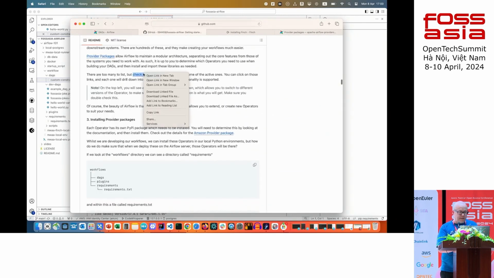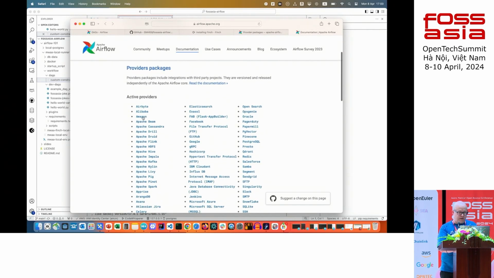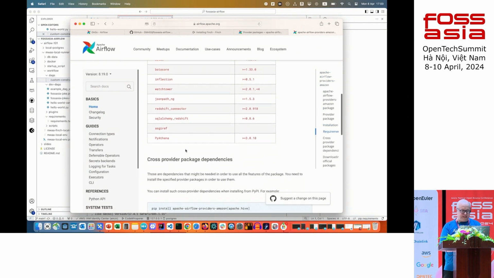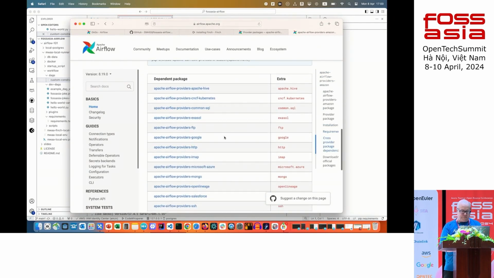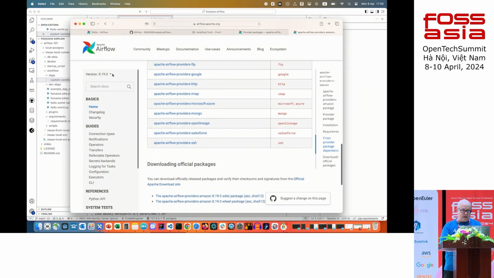And if we go here, we can see where I got that list from. If I click on Amazon, we can see the different kinds of providers that we have, for example, on AWS. And on the left-hand side, each provider has a different version.